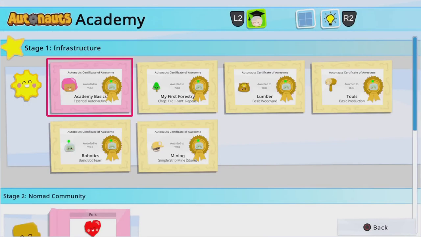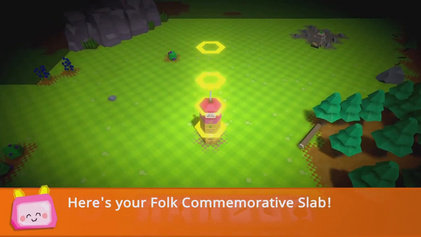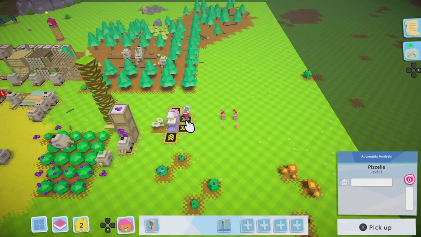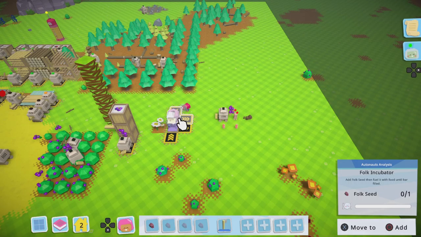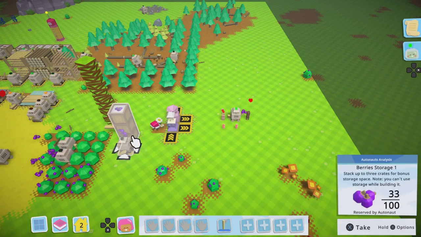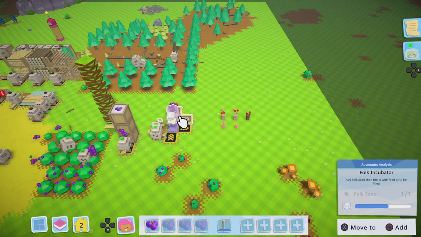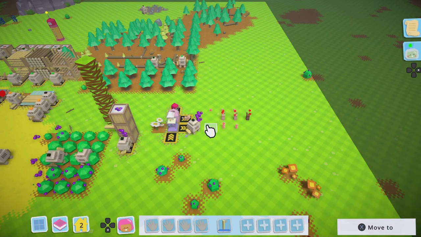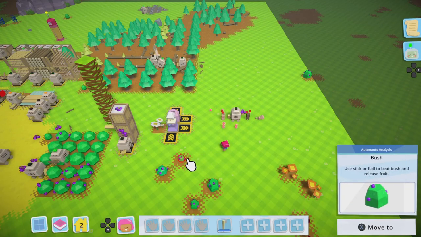Hey, we did it. Let's go. Okay, so we got signs. Cool. Here's your folks' commemorative slab. Yay. Stage 2 folks. Bye-bye. Now, I'm fairly certain that WoW gets used as a research kind of a thing, so we'll have to set that up. Let's just leave them there for now.